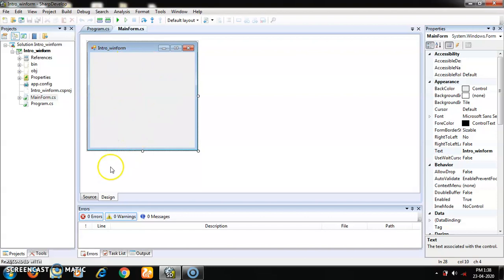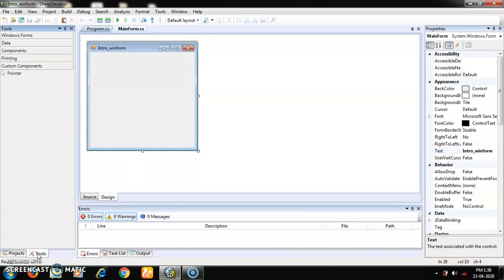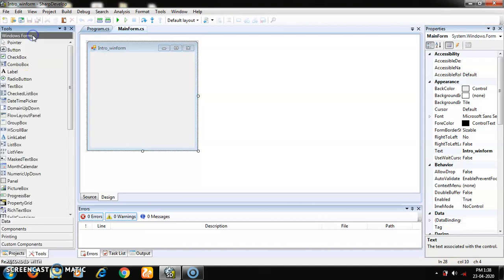Now let's see the different controls. To see these different controls, click on this Toolbox button. This will have the different tabs again: Windows Forms, Data, Components, Printing, Custom Components and Pointers. Now we'll see this Windows Forms.